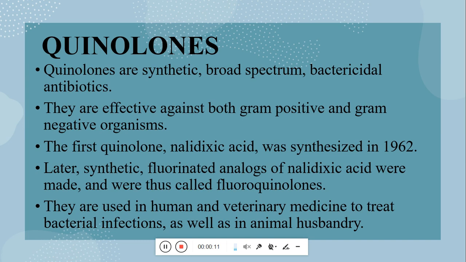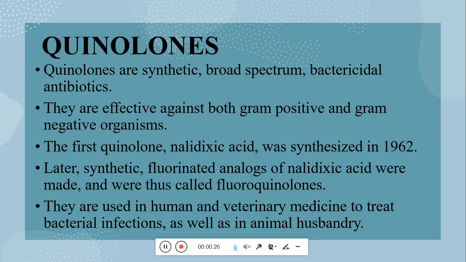Today we're going to talk about the DNA synthesis inhibitors, and in this topic we're going to talk about the antibiotics quinolones. Quinolones are synthetic, broad spectrum bactericidal antibiotics, that is, they have a killing effect over the bacteria. They are effective against both gram positive and gram negative organisms, thus making them broad spectrum.